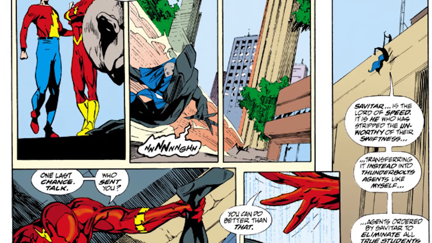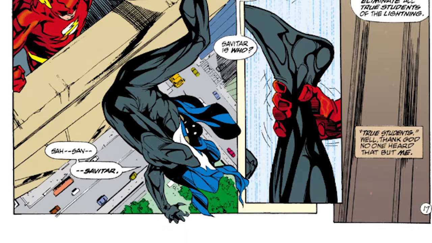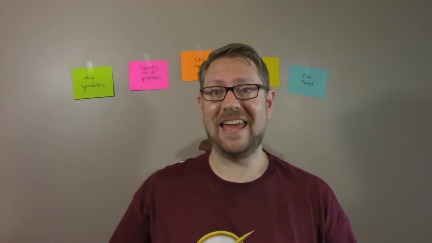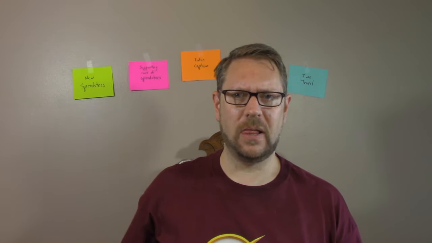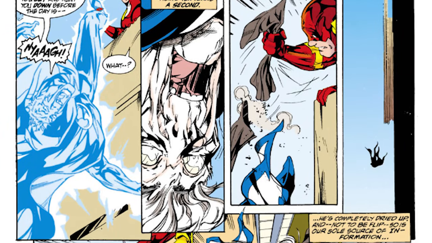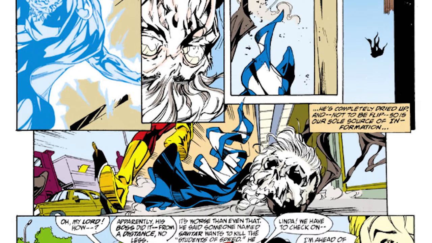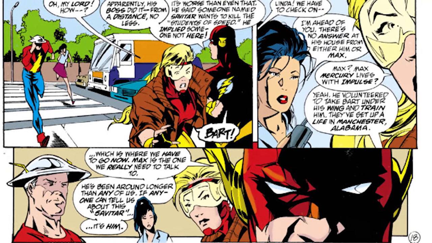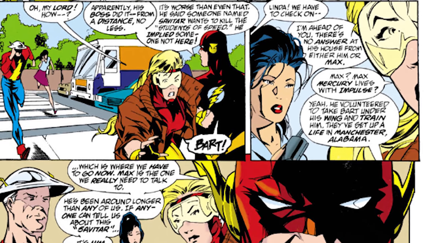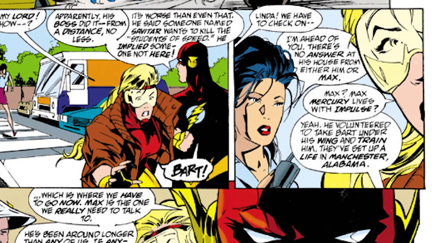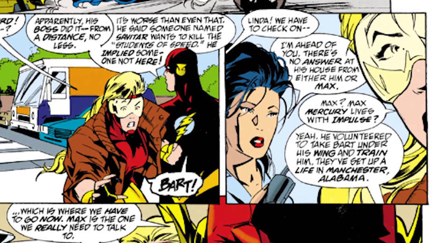Back at the restaurant, The Flash grabs one of those ninjas, runs up to the top of a building, holds him over the ledge — typical superhero stuff. The guy is scared, so he reveals that Savitar has taken the speed away from the lesser speedsters and granted it to his agents. Before he can reveal any more, he's hit with a burst of energy and suddenly just ages to dust instantly — Savitar sucking the power right away from his own people. Jay, Jesse, and Wally all realize from this now-dead ninja that Savitar is going after students of the Speed, which would include Impulse, another speedster. They know he's in danger, so they run off to warn him.